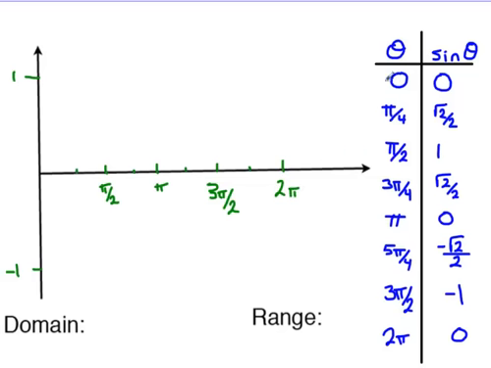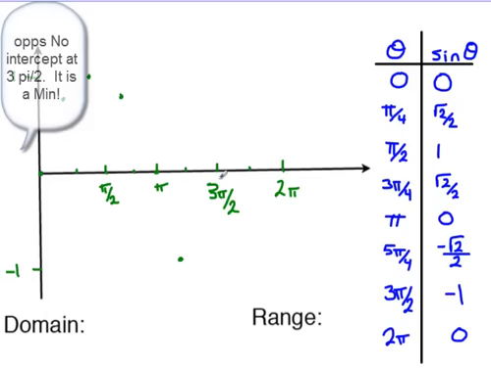Alright, at 0, our first point here, we're at 0, so that's going to put us right here. At pi over 4, we're at square root of 2 over 2, so that's going to put us roughly there. At pi over 2, now I'm up here at 1. Remember, we said that was a maximum value, and we're going to see that come through. Then at 3 pi over 4, now I'm back at the square root of 2 over 2, and at pi, I'm at the intercept. 5 pi over 4 is going to give me a negative square root of 2 over 2.